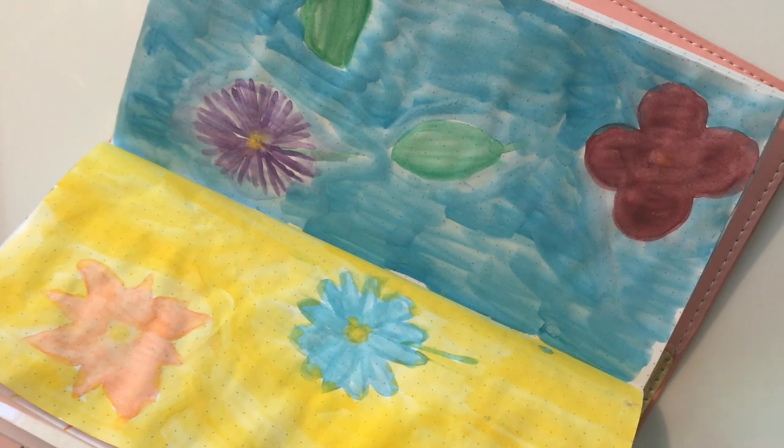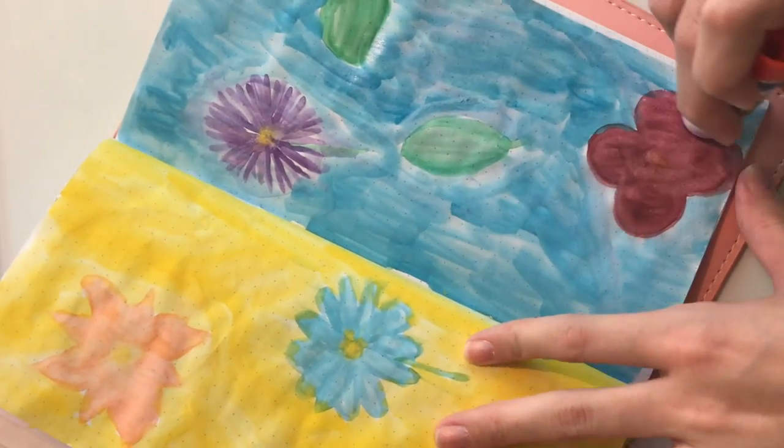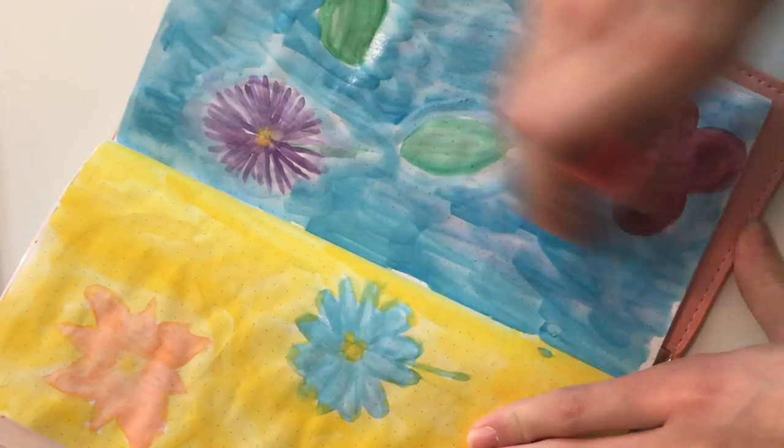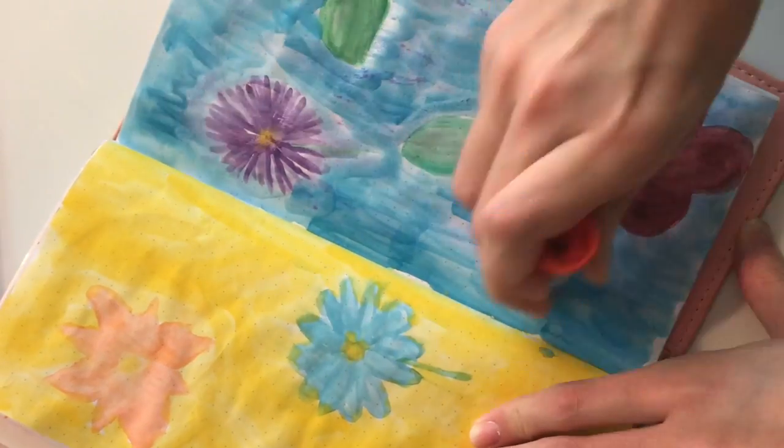I tried to do some watercolor flowers, but I ended up hating the way it looked. I promise I'm better at watercolor than this. So I just ended up gluing a piece of paper over top of the page and then got to work.